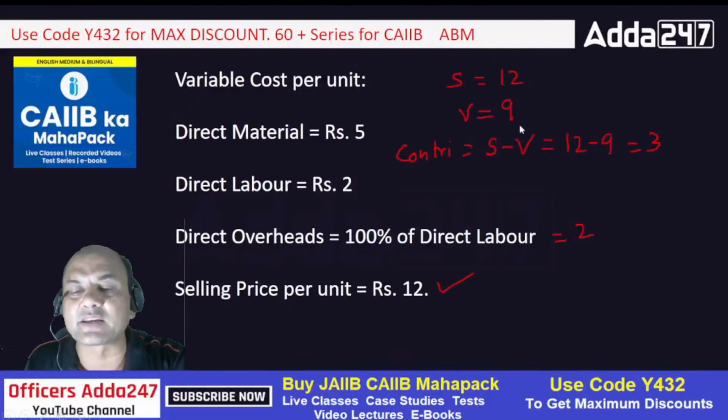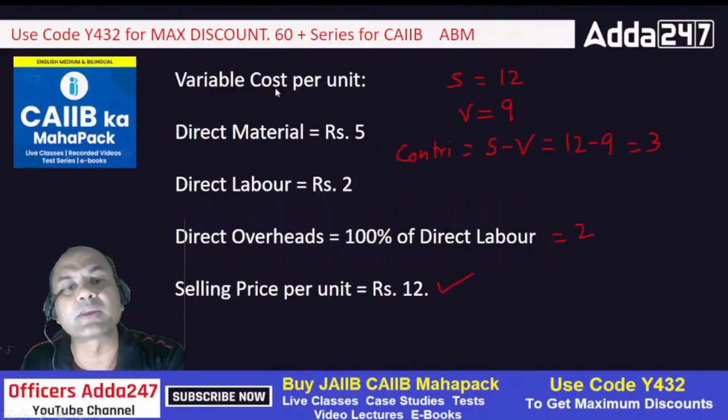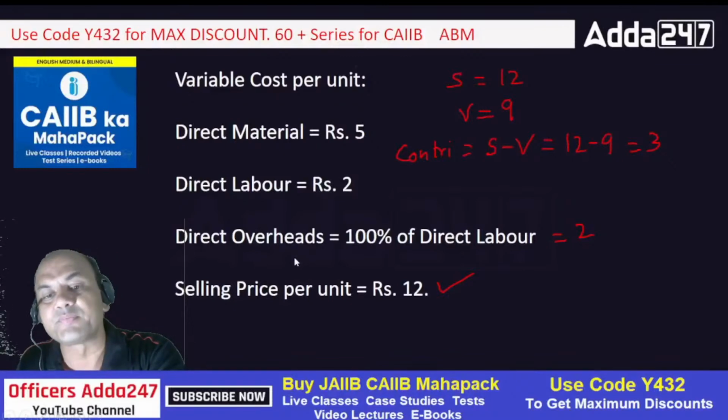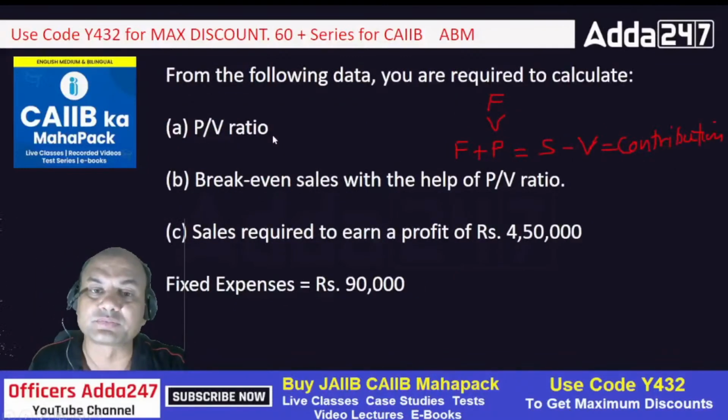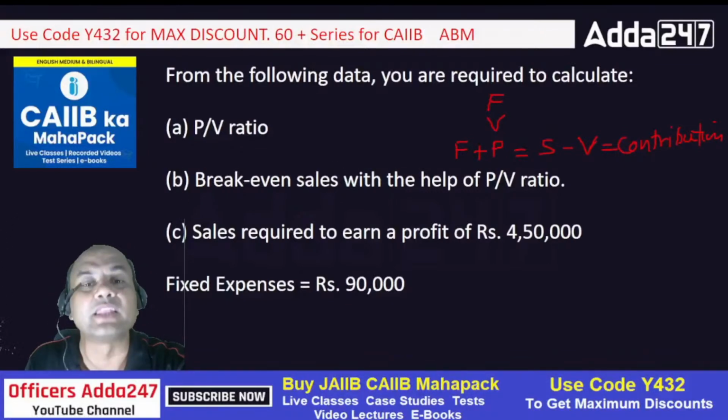All this red mark won't be available in the exam. This is what I have written. So you will be given only this part. Now what is asked? PV ratio. Break-even analysis. What do you mean by break-even? Firstly, we need to understand some points over here. Then we can go ahead.